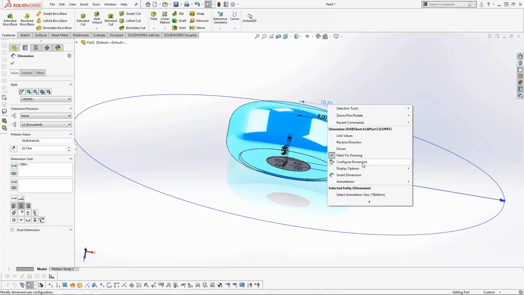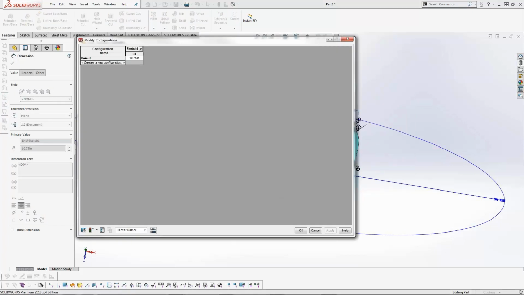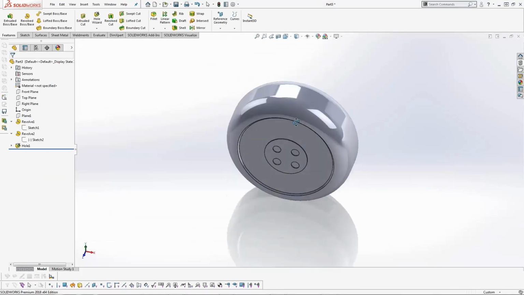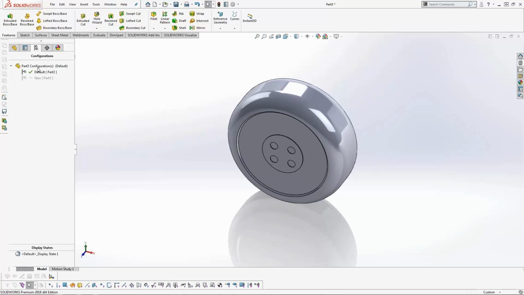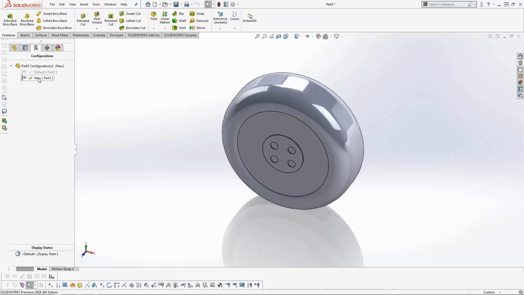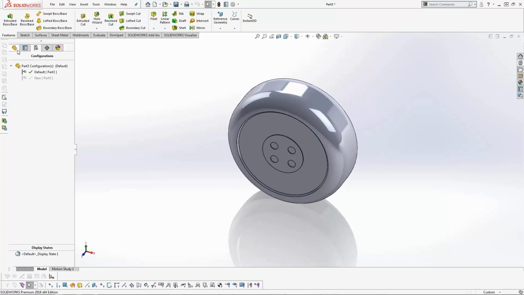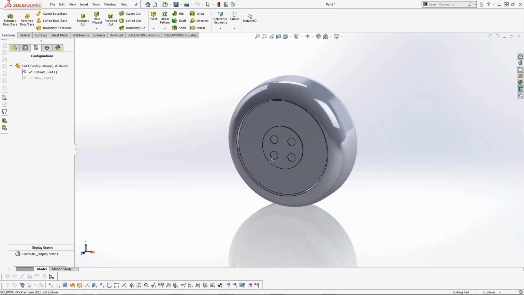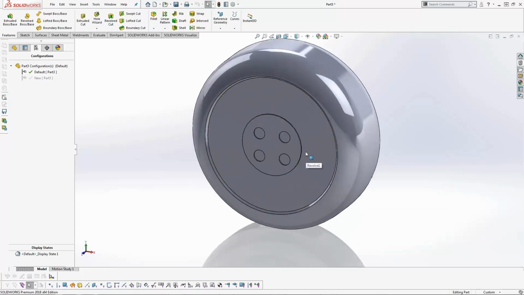So I can take a dimension and I can configure the dimension and create a new configuration or a new iPart here. And I'm just going to give it a value of 12. Say OK. So the cool thing about this is it allows me to very quickly switch between different sizes of this wheel, right? And with very, very little work involved.